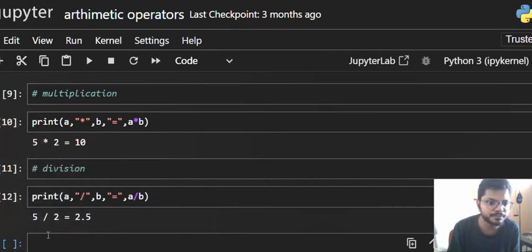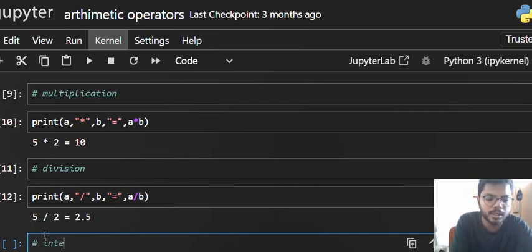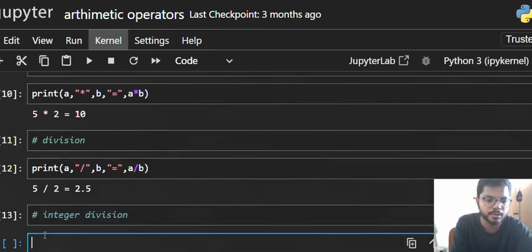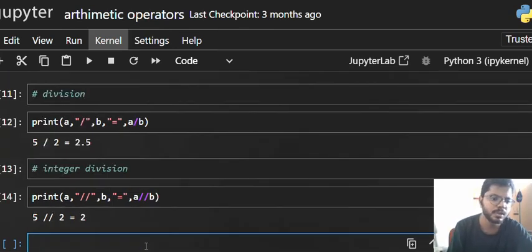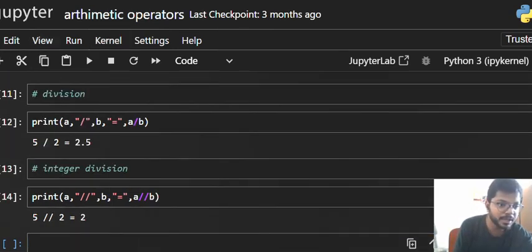Now we will see integer division. For the integer division, I will use a double slash. You can see the fundamental difference: for normal division you get 2.5, but for integer division you get only the integer part of the normal division, 2. Okay, hopefully now you understand what I am explaining.